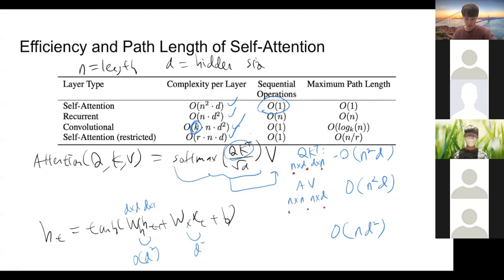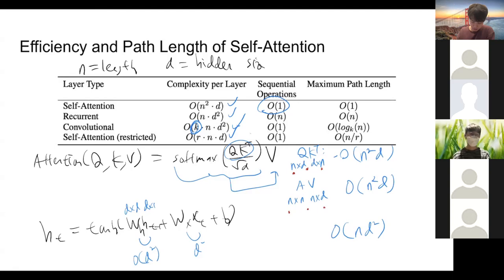of N dependency. So you can now see that the convolutional is log_K N because if you have a kernel size of K, then, let's say, how do you actually interpret this? You can think of this as you will need only log_K of N layers to achieve a full length dependency. Whereas in self-attention, if you have 10 layers, then you can only have a 10 recurrent dependency. You cannot have more than that. Recurrent neural network, you don't even need N, you only need one to actually achieve that.